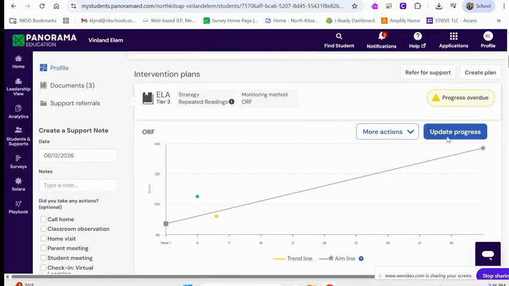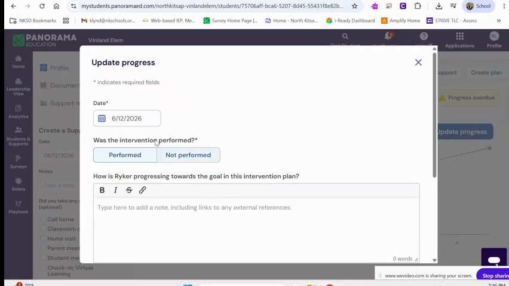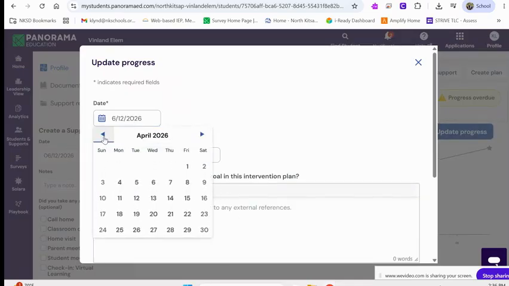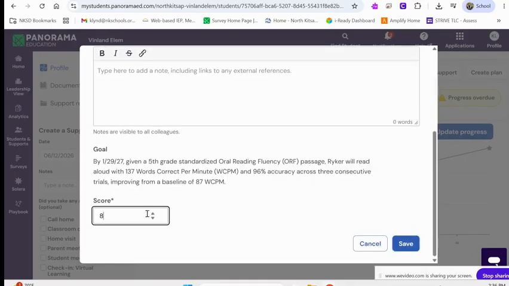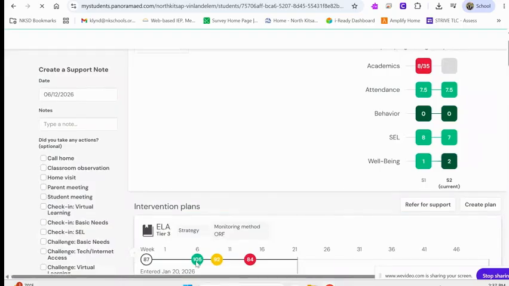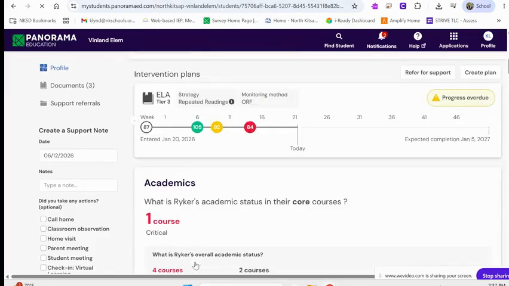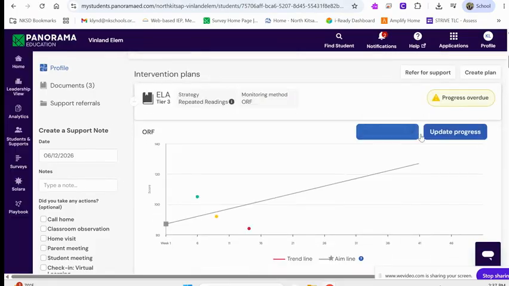Let's do another one. Let's say April 22nd. I'm going to say he read 84 words, and I'm going to click save. And I can see some data points on my IEP goal tracking.